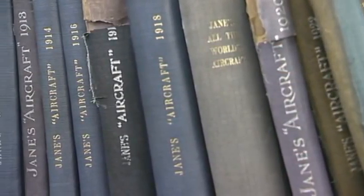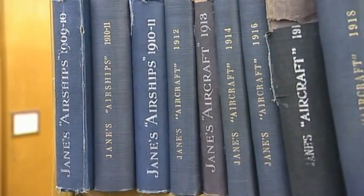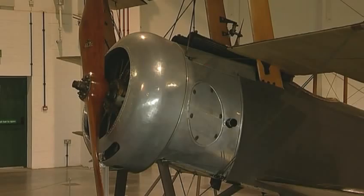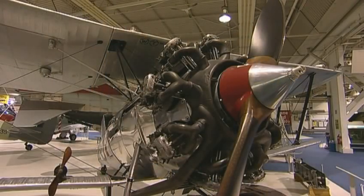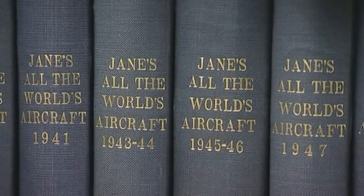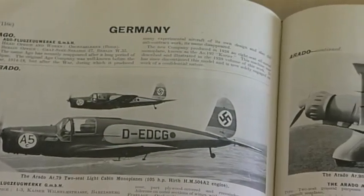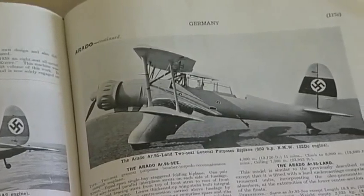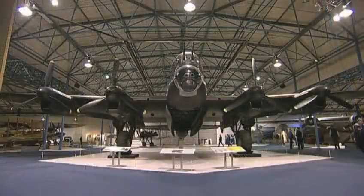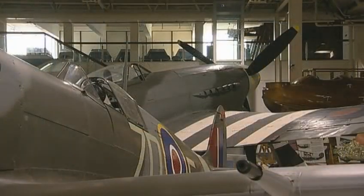We've only produced 97 editions in 100 years, and that is mostly due to enemy action. During the First World War, All the World's Aircraft missed one entry because Fred Jane censored the information on British aircraft to make sure that enemy forces didn't find out things they shouldn't have about our aircraft. In the Second World War, two issues were missed — the first due to enemy bombing, the second due to pressure of work. But the 1945 edition, published early in 1946, benefited from all the information gathered from assessing German aircraft after the war, making it a wonderful summary of the combatant air forces of World War II.